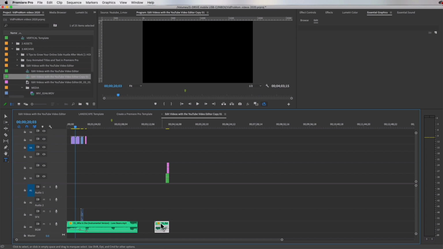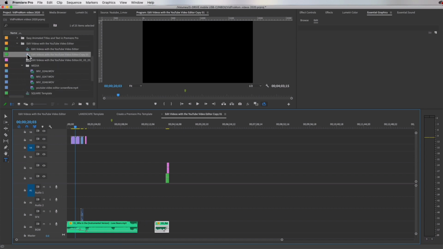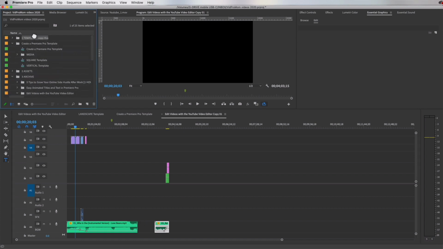And so all we have to do next time is duplicate this blank template and start editing. So we would take this empty template here and just, I don't know, put it in its own template folder, change the name to landscape template or YouTube video template or whatever you want it to say. And you have just created a template.